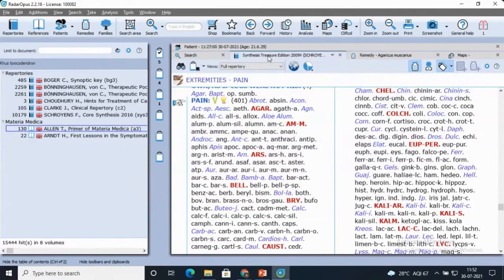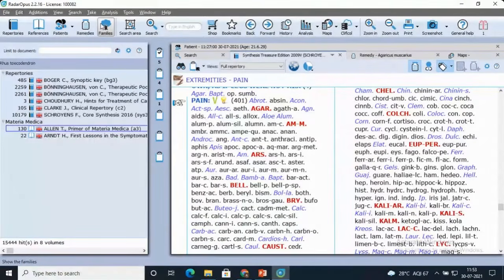This is the very basic version of repertorization, and how you can analyze it to get the top grade medicine and the most easily prescribed medicine in the software. I hope this demonstration was informative enough for you all, and I really appreciate BJ and company for giving me the opportunity today to present Radar Opus in front of all of you. I hope this was informative and useful enough for you.